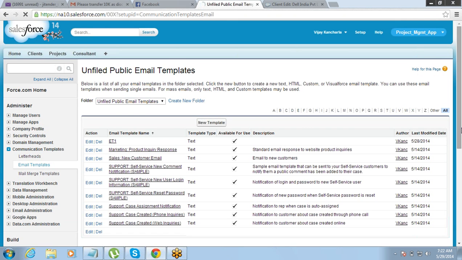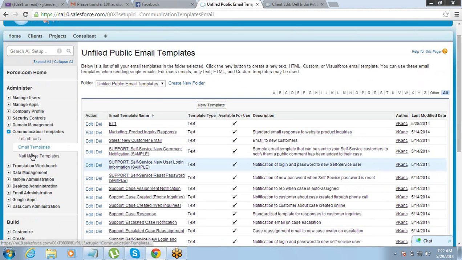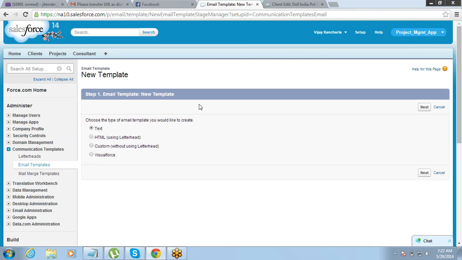There is one more which uses a letterhead. If you would have noticed, there is one more template, the second one, which says using letterhead. So what is this using letterhead template?